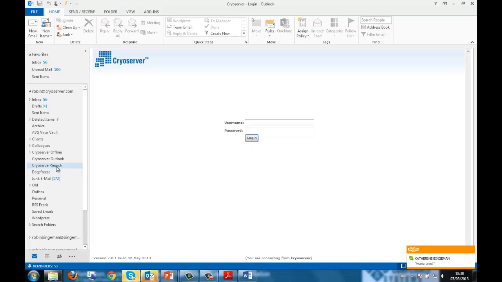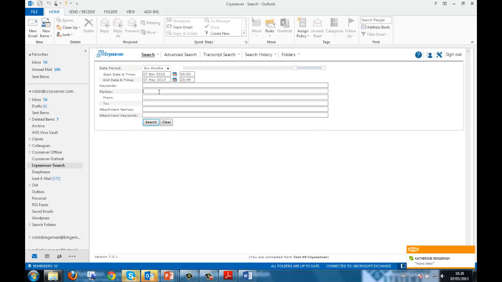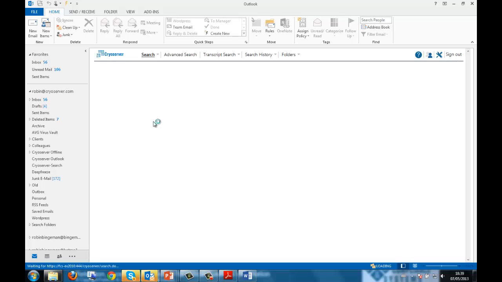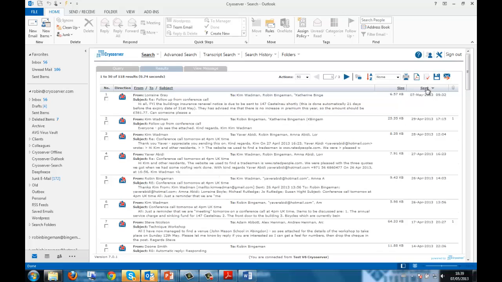What is it like for the end user? Let me just run a search. I'm going to search for all emails sent to Hotmail from my work email address or received from Hotmail to my work email address. I'm going to do at hotmail star dot com dot co dot uk. Run the search. It's now going to find all emails that I have sent to Hotmail or received from Hotmail in the last 6 months. Bang, there they are. I can rearrange by the most recent up at the top, and hopefully you can see all of the emails are listed there.